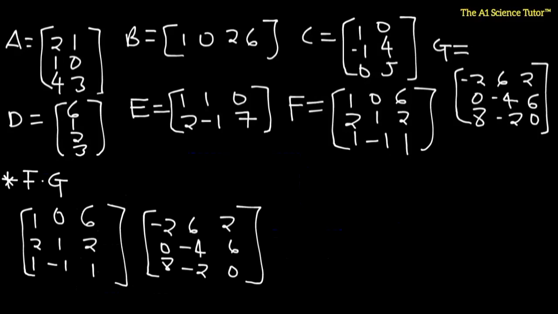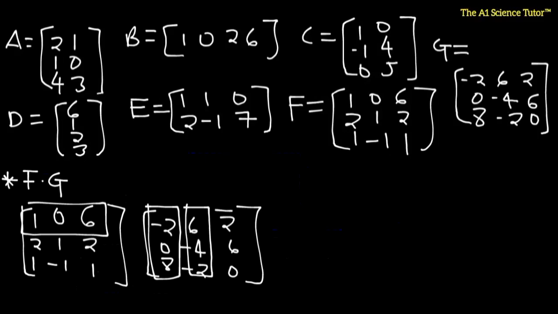Now, we take the first element or the first row with its elements and multiply with the first column, and multiply with the second, and finally with the third. All the answers that we would have will form the first row of the resultant matrix. So let us take it more gradually.